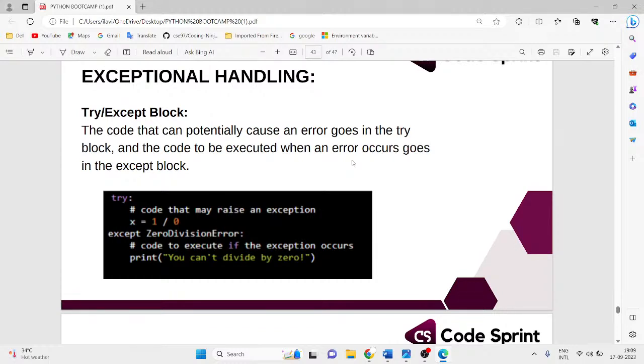And coming to the last thing, that is finally. Finally is a keyword that will always get executed after both the try and except blocks. So it will not worry about whether the exception is raised or not. It will always be executed. That is nothing but finally block. I hope you're clear with try, except, else, and finally.